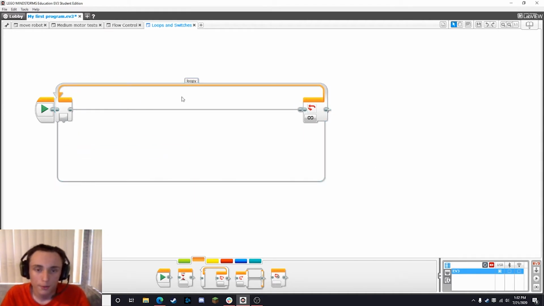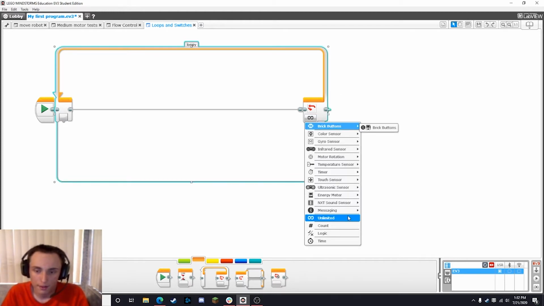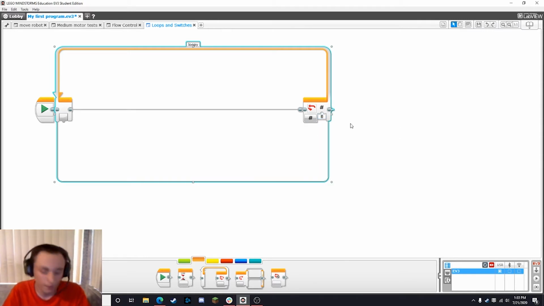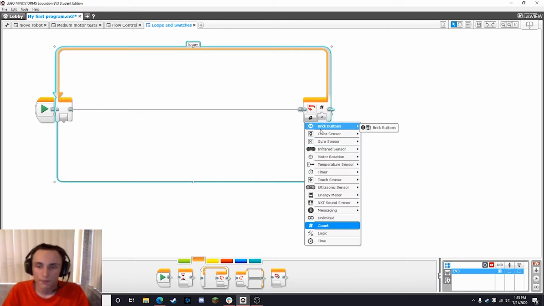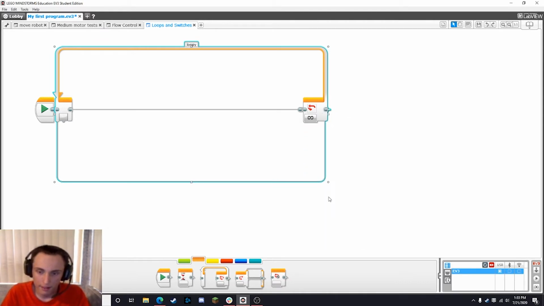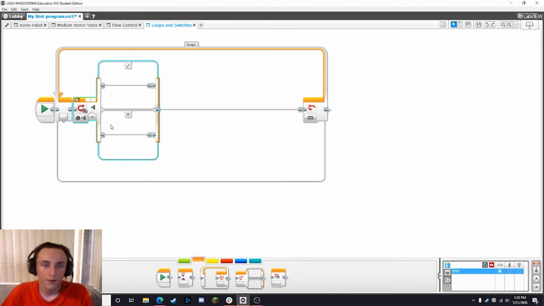So loop blocks are really cool because, as you saw last time, they can run something a certain amount of times. If you select count, it'll run the loop 3 times or 7 times or however many times you input here. You could run it twice. But for today, we are going to let it run for unlimited. There it is. Okay. And we're going to keep our loop's name Loopy because I think it's kind of funny. And then we're going to also use the switch today. The switch is pretty cool. You can do lots of things with it.